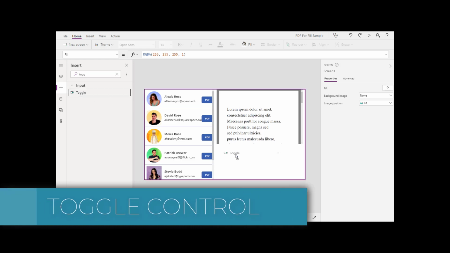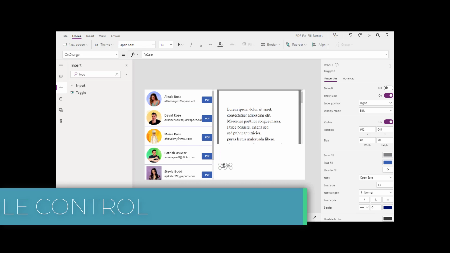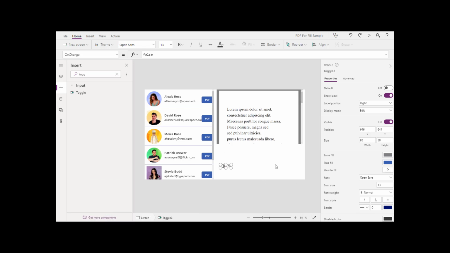We'll add a toggle to the form. This toggle is to help ensure that some of our triggers happen synchronously and not asynchronously, which can kind of be a problem in a lot of these Canvas apps. So I'm going to update my OnCheck function to set these two variables back to false and my PDF fill to true, so that'll ensure that gets done.